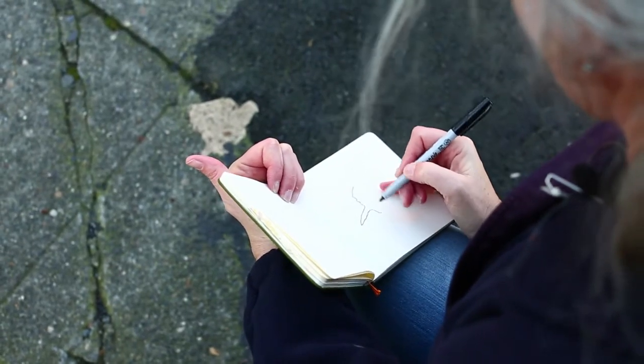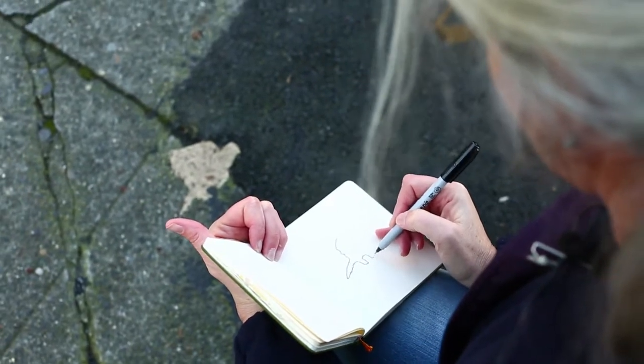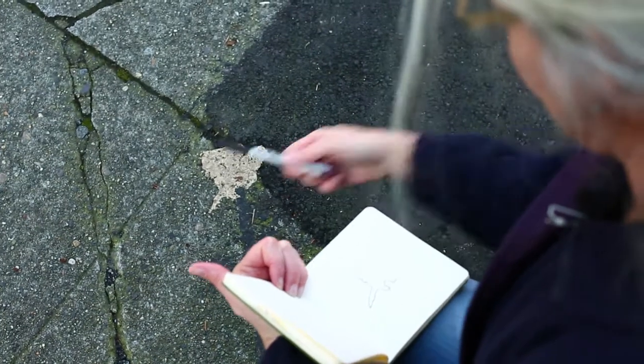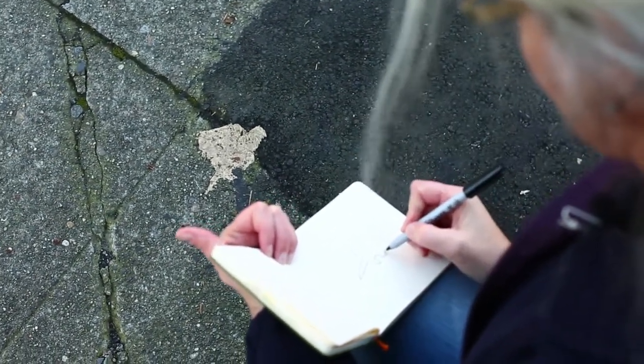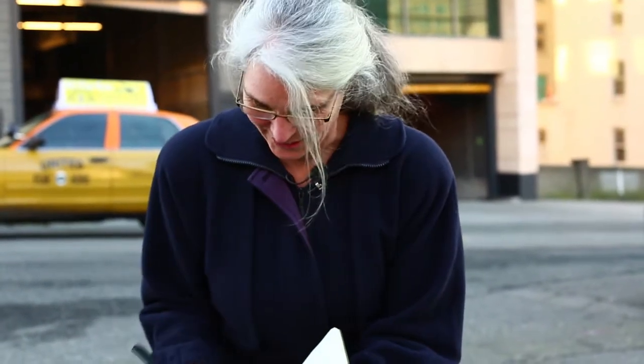So this one does look like a little animal to me. It has kind of these little legs, and if I want, I can just change my drawing to be a little bit more animal-like and make that one area into two. So these blobs, they get me excited all over again to draw. I mean, I just can't wait to get back to the studio.